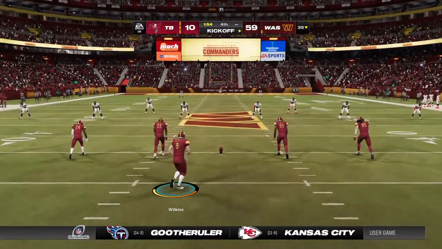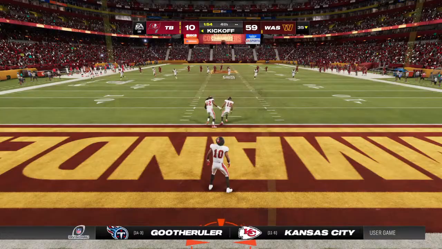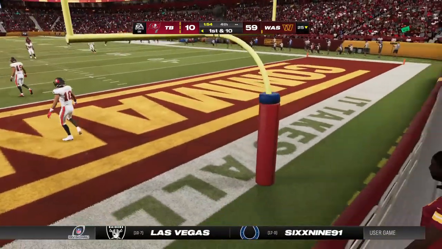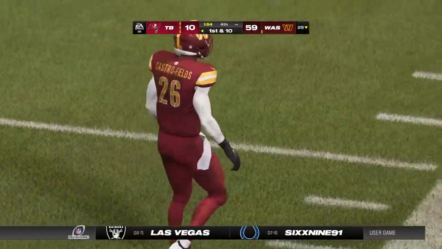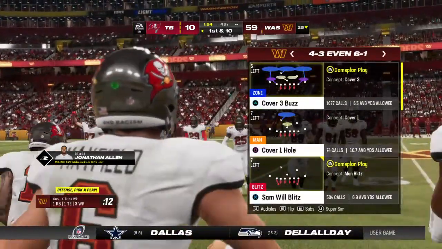Set now to kick this one away, and off it goes. And that'll carry over the back line of the end zone for a touchback. Back now comes Tampa Bay.